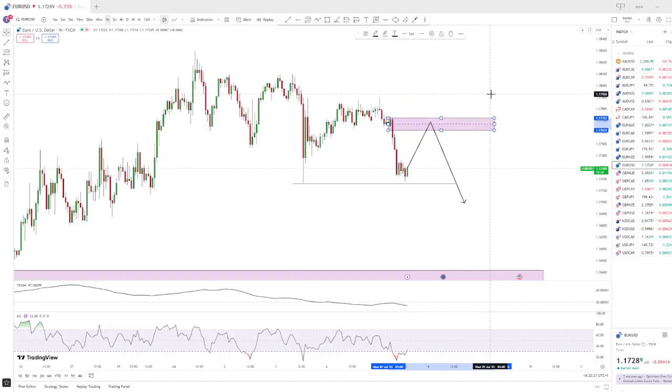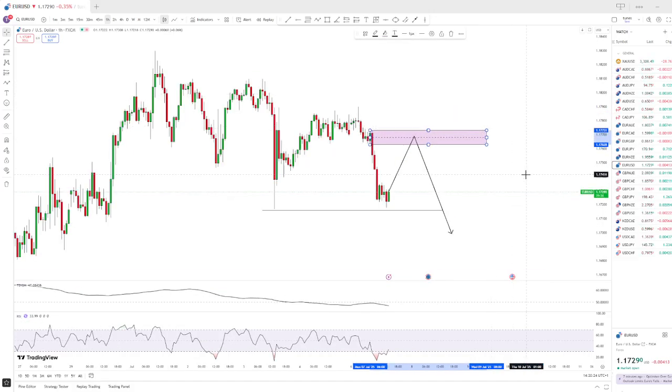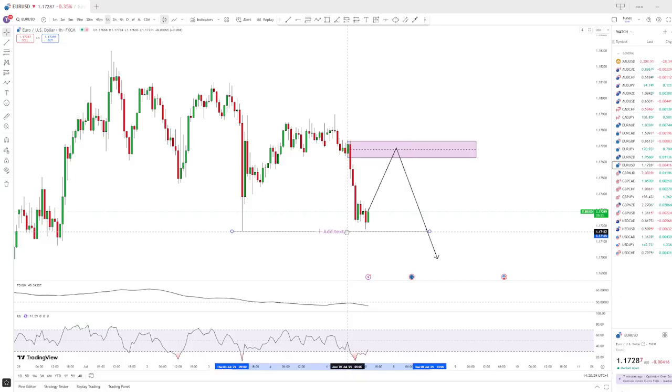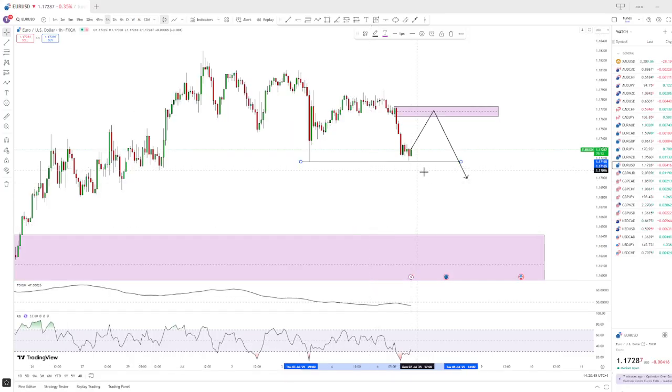The supply region I'm currently seeing on EU is between 1.7731 and 1.7628. Again, 1.7731 and 1.7628 is what I'm expecting for a buy-to-sell scenario on Euro USD. Again, we have this low sitting here, which is liquidity for price to sweep. Since we've not seen a break below that low, I believe we should still see a comfortable push towards the upside, towards this demand region. Then we should get to see our sells. So I'm fairly okay with this right now, for the buyers on Euro USD. I hope that is clear.